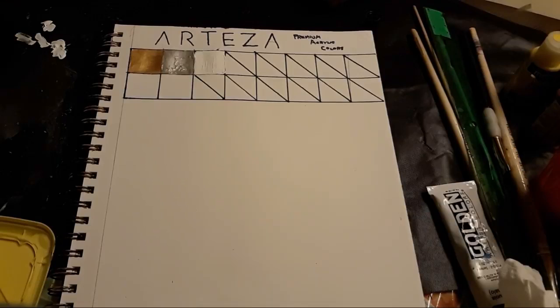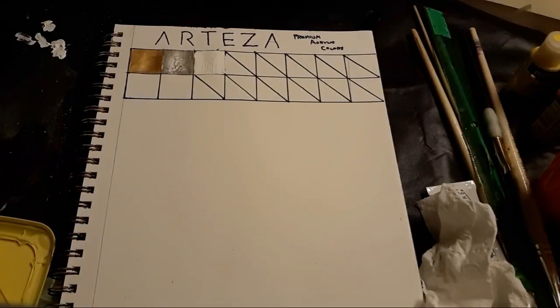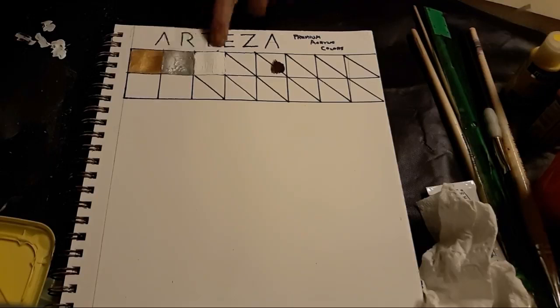I'll swap that one out, and I'm going to switch over to the burnt umber. That one will be black, but not right away, because I don't want to use black on a brush and then have to go to a lighter color, and that just doesn't make a lot of sense. I have these kind of lined up. I guess I don't, but I'll just make sure I rinse really well. I've got tons of extra brushes, so I'm going to go there. So this is our burnt umber here. Another thing you're going to want to do too is write down what these are. Not just like, oh, here they are, but you can all write down what they are.